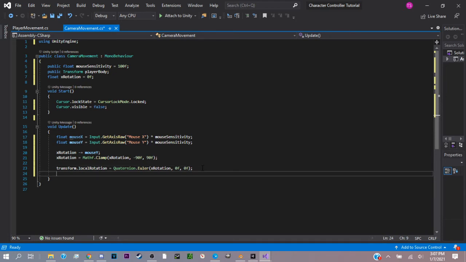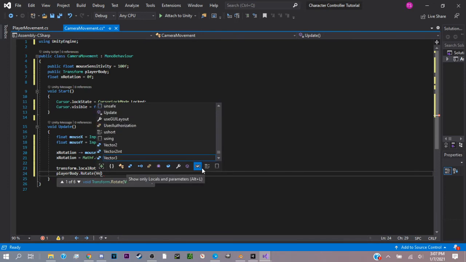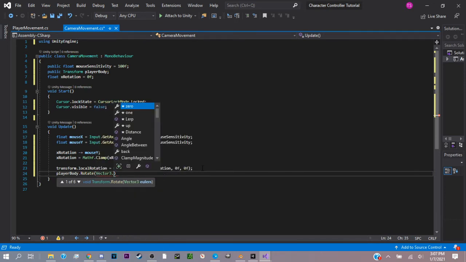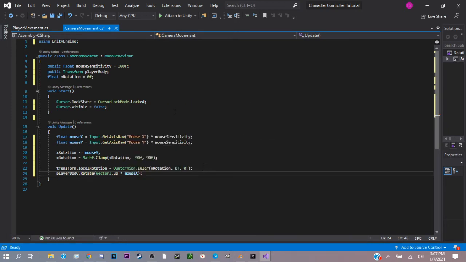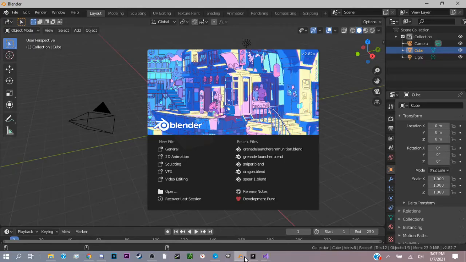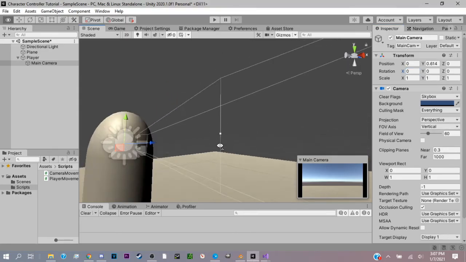And then we're actually going to go ahead and rotate the body of the player. Rotate Vector3.up times mouse X. So in Unity, Vector3.up is straight up, so it's basically referring to the y-axis.